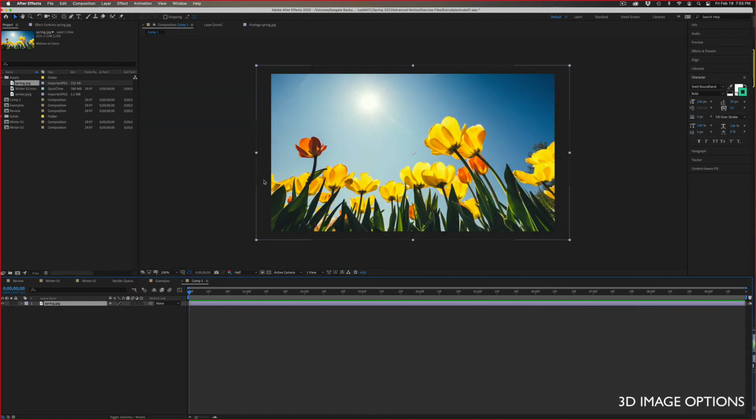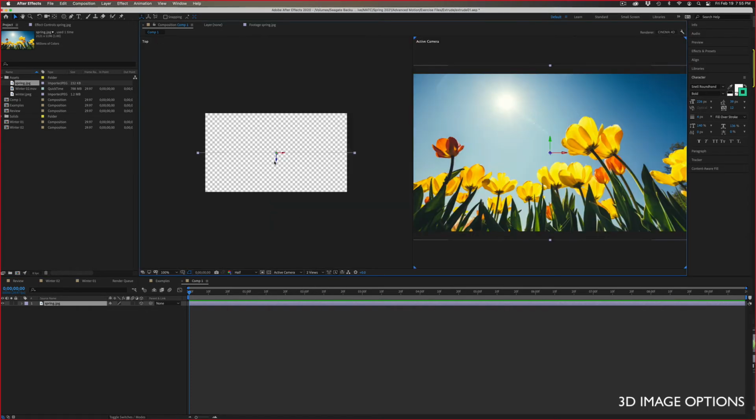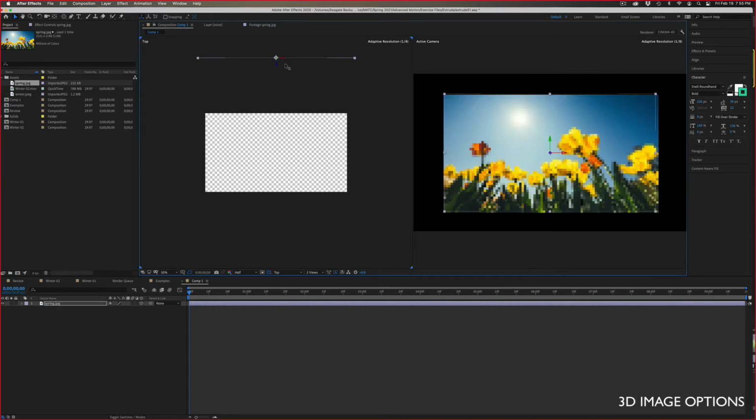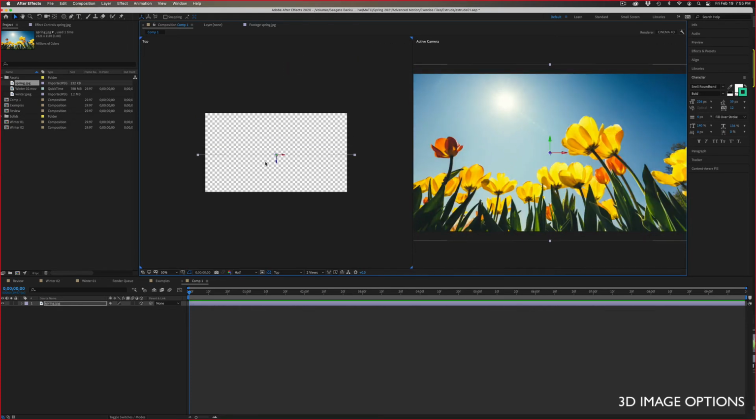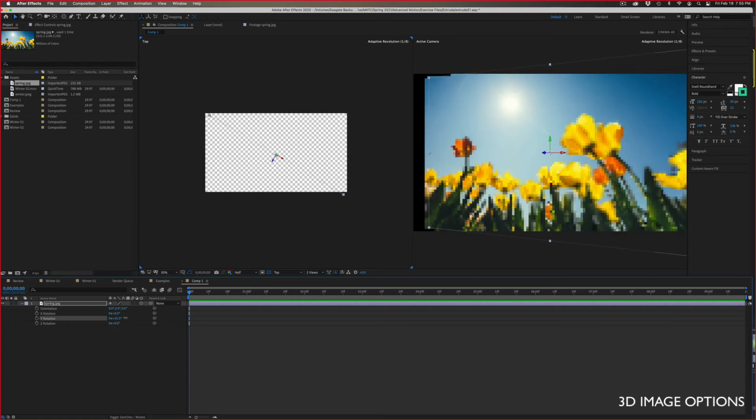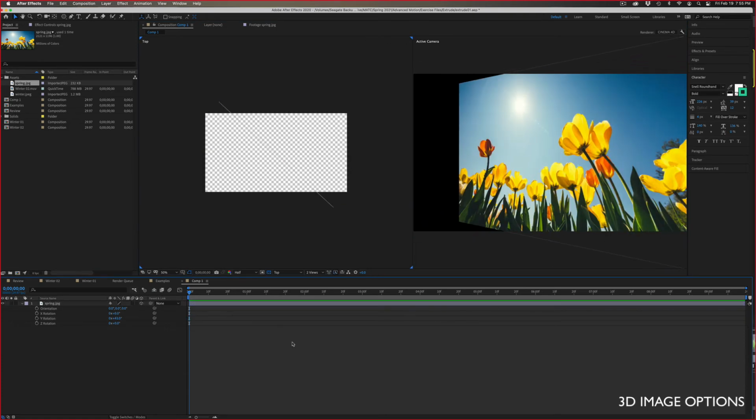Now, another thing that's interesting about the Cinema 4D renderer is normally when we do 3D to a flat image like this, we just get the XYZ handles, and I could just move it in 3D space, or I can rotate it, etc. So we've already done that in different files.